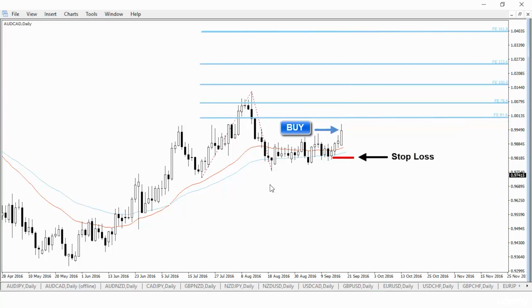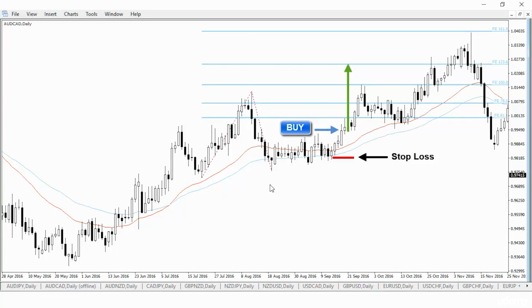Or we can target the 123.6 expansion level to set the initial profit, and so on. Now after we do all the settings, let's just wait again and see if the uptrend really continues or not after the breakout of the range-bound pattern at the higher-low level. So if I uncover the rest of the price actions of this chart, then you can see that the price rose up and hit the targeted profit level as we had expected.